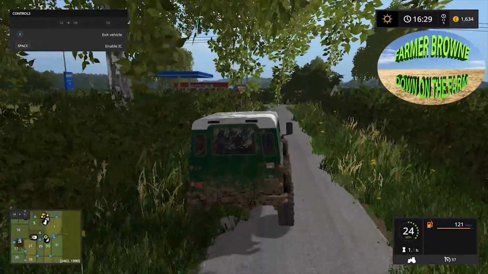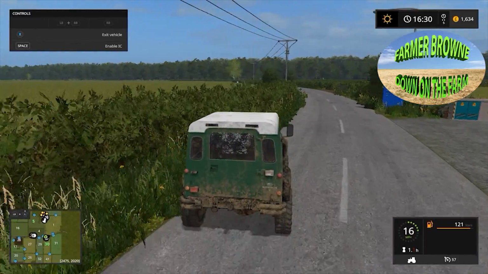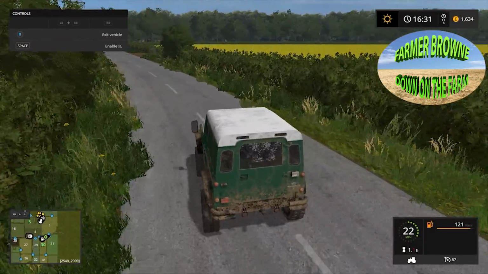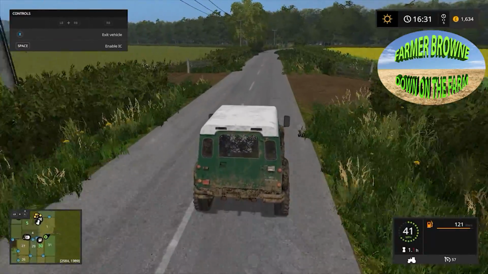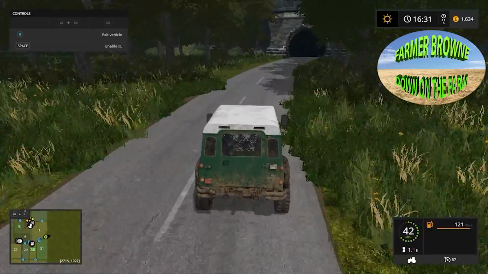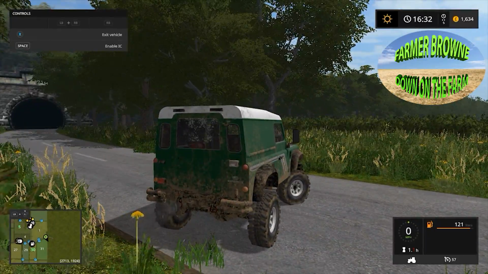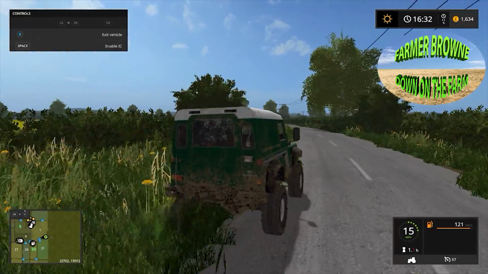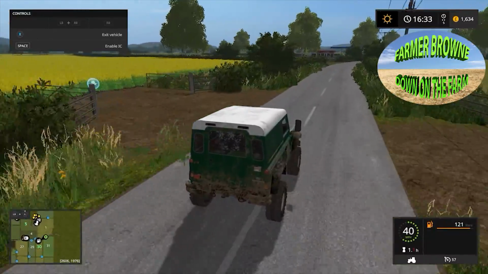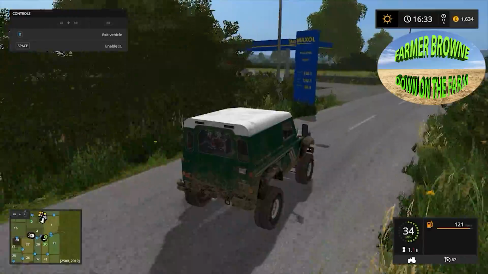So, then you got a garage down here. Some petrol. Good stuff. And I think that's pretty much it. You've got some more fields down here. That's pretty much towards the end of the road for this side of the map. There you go, there's your boundary. Right, you can turn around quite easily, just go back the other way. It's lovely.